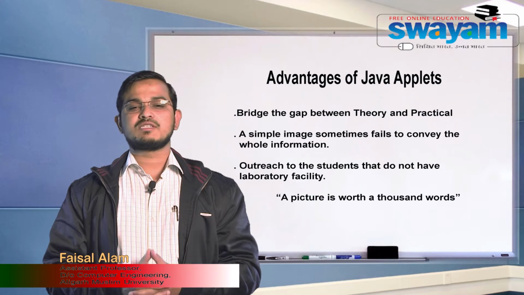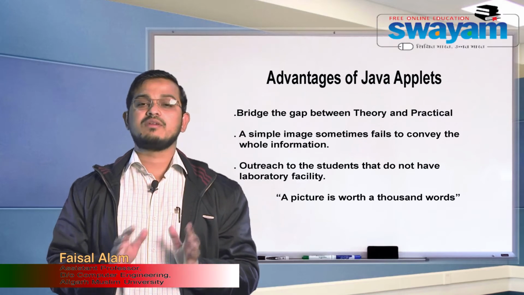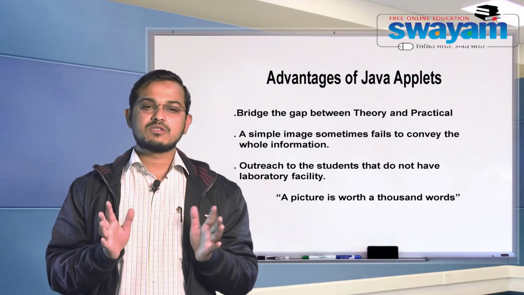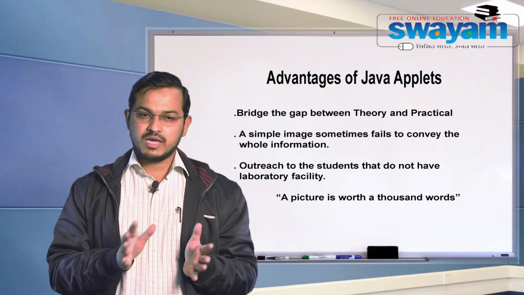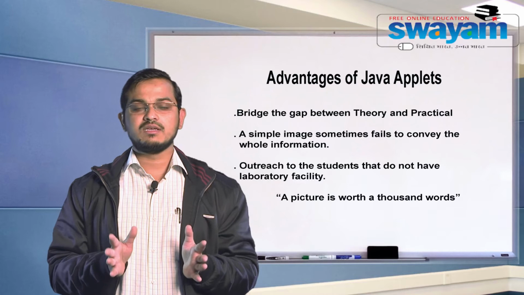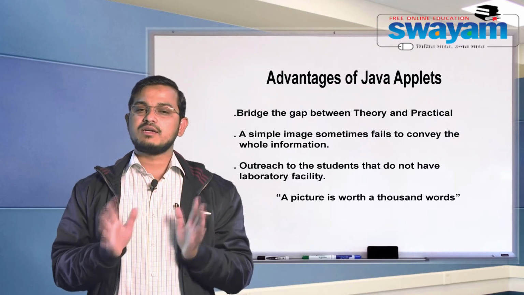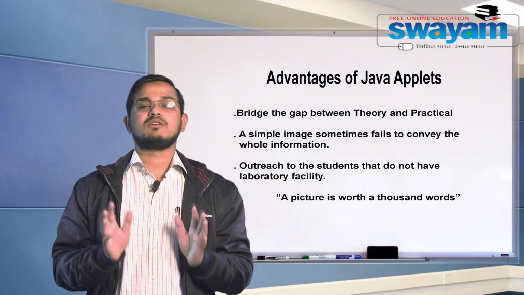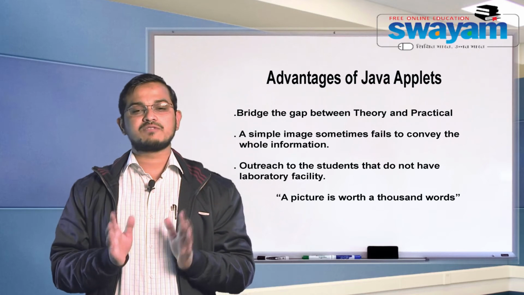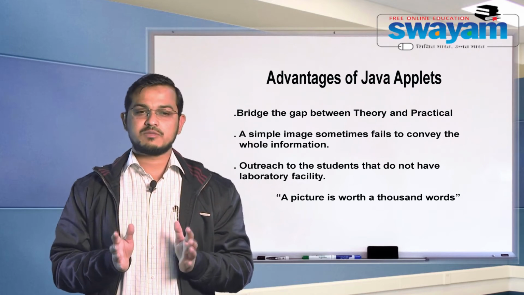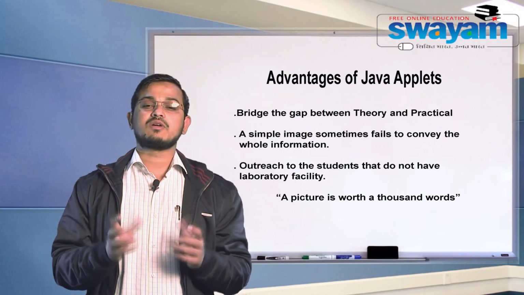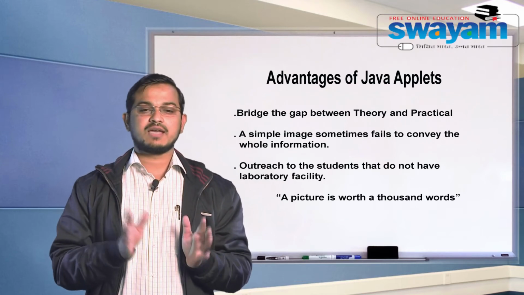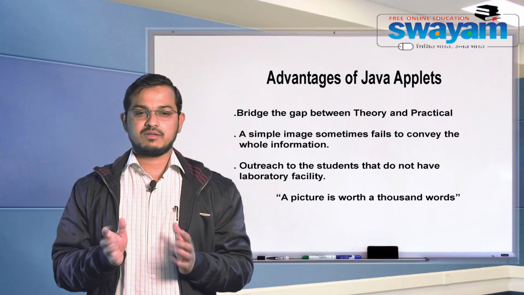Another advantage of this is that it bridges the gap between theory and practical. A theory course is always bolstered with practical concepts, but sometimes due to time gap or inadequate lab facilities, the practical is either not undertaken or done with a skewed understanding of the topic. Java applets solve this problem by making students learn the concepts by seeing what would happen practically at the time of learning the theoretical concept itself, thus reducing the time gap between theory and practical.